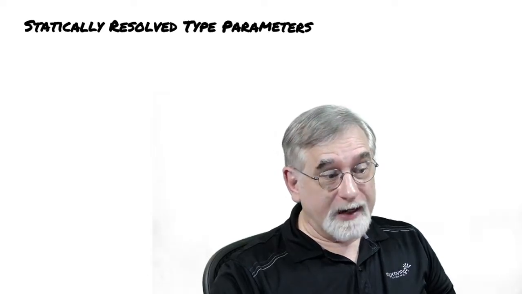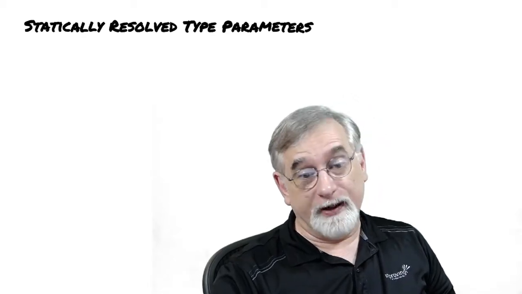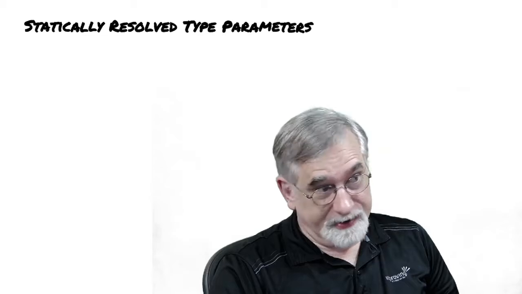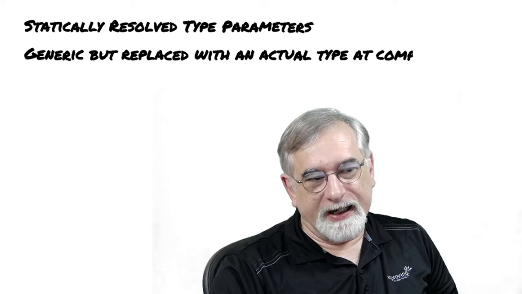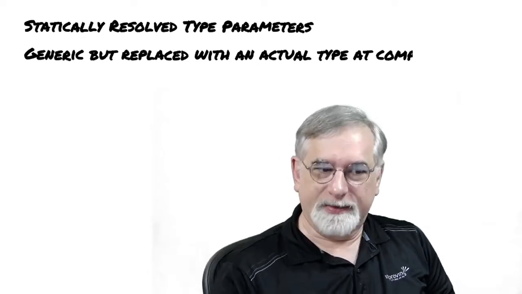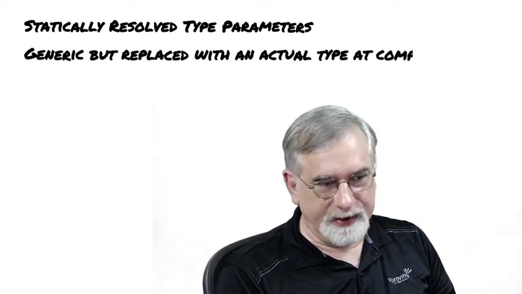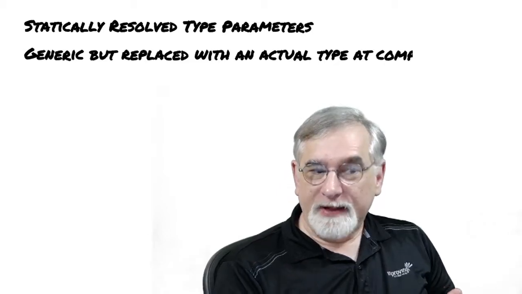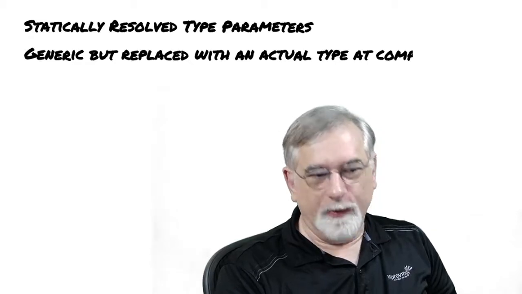The other thing we're going to use are statically resolved type parameters. Now, I'm going to be honest. This is one of those features of F# that the first time I saw it, I was like, I'm never going to use that. Just never going to use it. They're generic type parameters, but they get replaced with an actual type at compile time, not at runtime, like you would expect normal generics in .NET that you have in C# and VB and F#. That means they're inline. Everywhere they get referenced, they get replaced. So we'll see what that means in a minute.